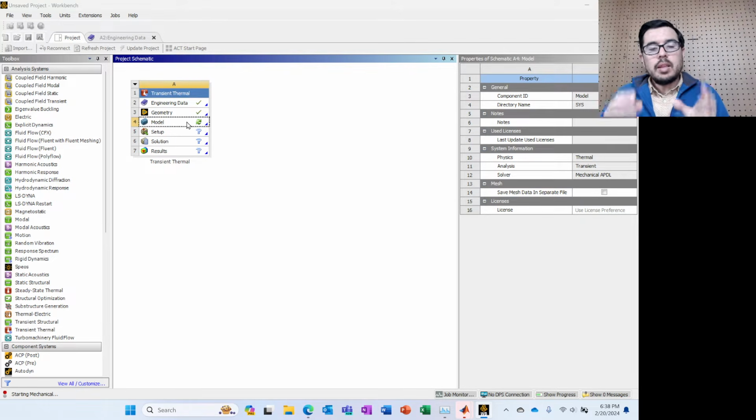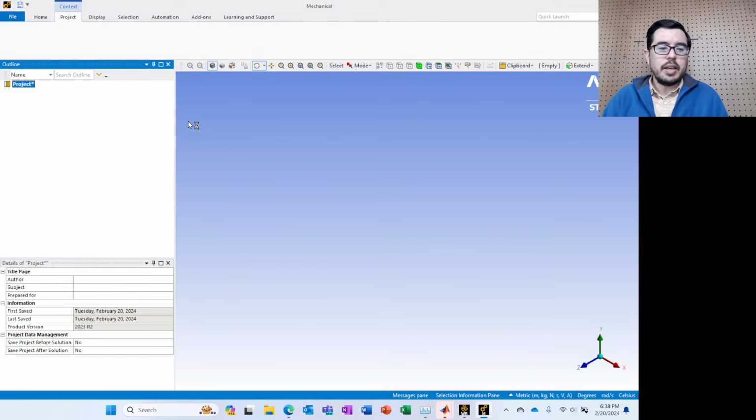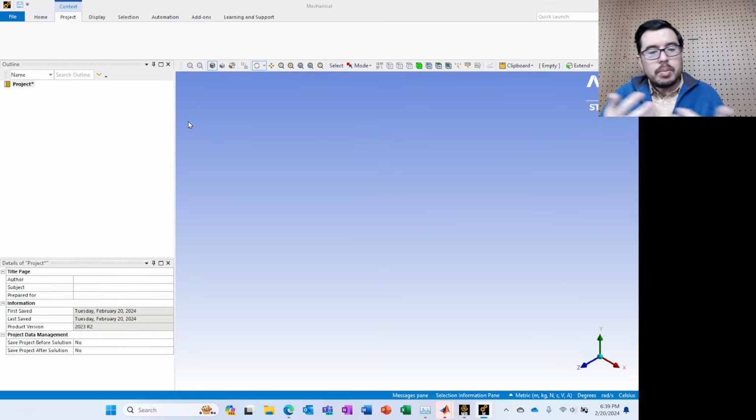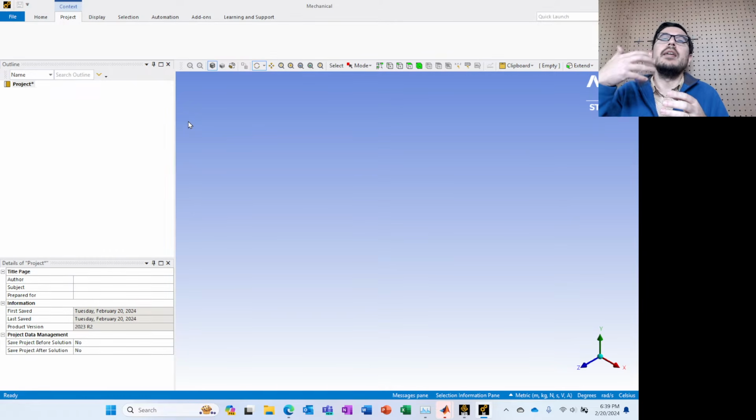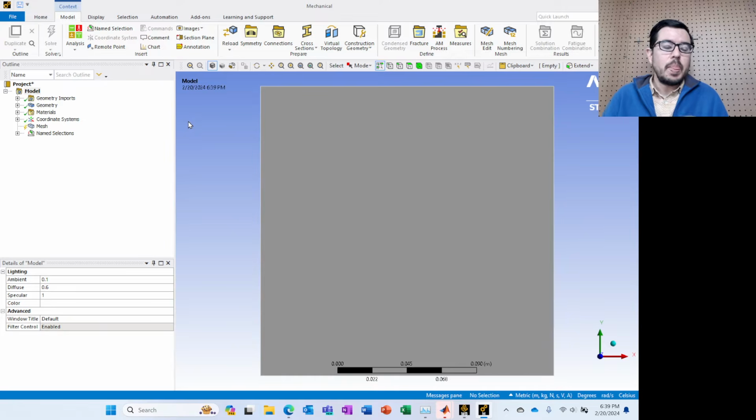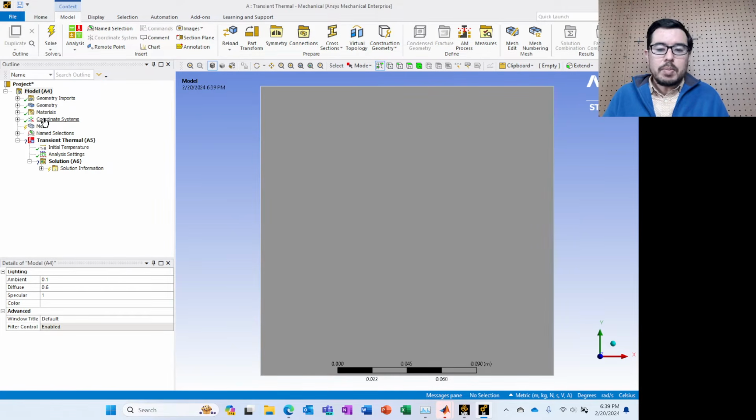At this point, we're waiting once again for Ansys to bring up this mechanical modeling software, and it's going to take a couple of seconds to bring in our geometry, and we're then going to proceed to mesh this geometry, and then be able to apply the boundary conditions, and then be able to run the simulation.